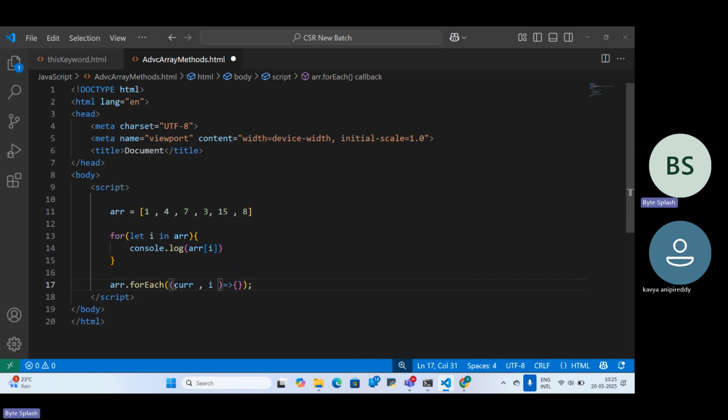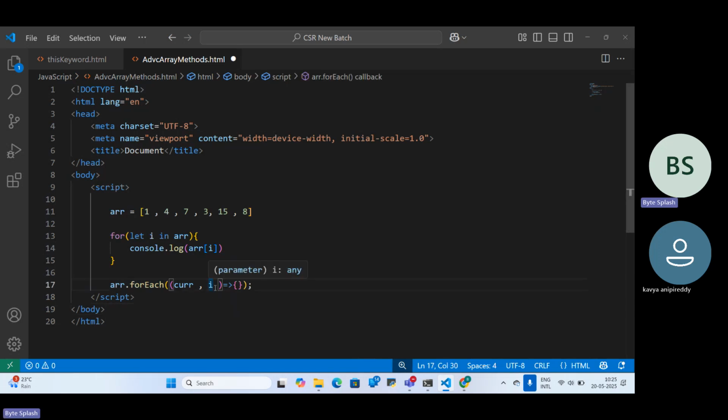In the first iteration, i becomes 0, in the second iteration 1, third 2. Like this, it is going to increase the i value. We don't need to worry about this operation or maintain all these things. That method was already created by developers, they have already managed this function.